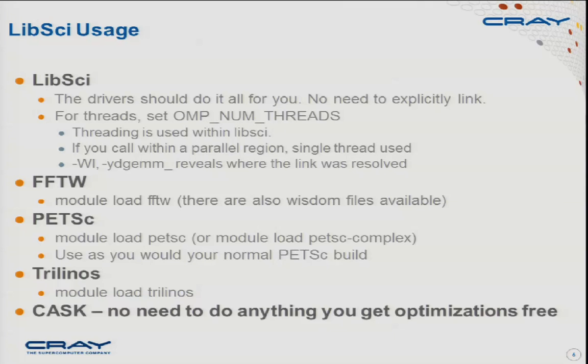So how to use this library? It's very easy. You can just link this library in your code. There is a way to use the parallel version using OpenMP. You just set the number of OpenMP threads. Then there is a way to understand if you have the parallel version or not. It depends on whether you are calling inside an OpenMP region, in which case you will use the sequential portion. Otherwise, you will get the parallelism. So this is the idea.